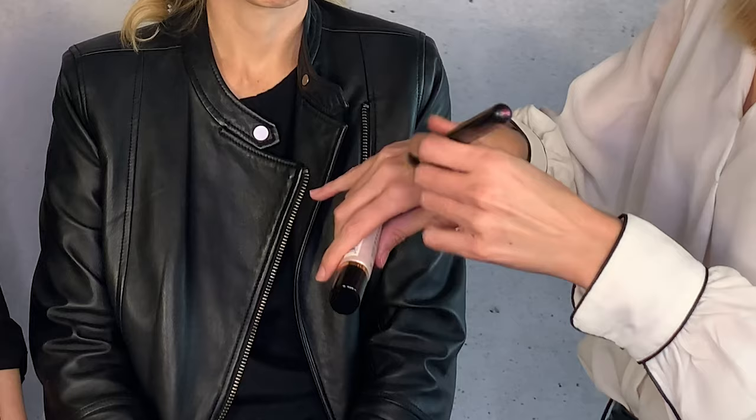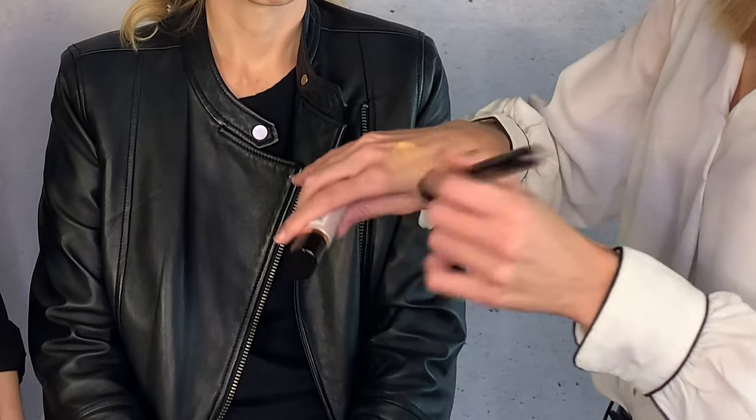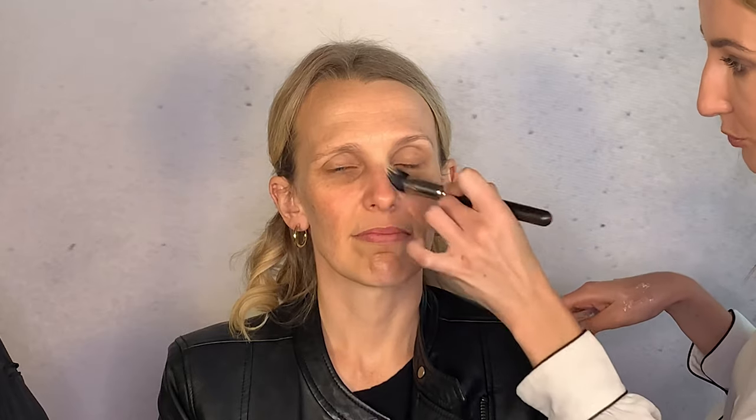Catrice has launched a Tensational 10-in-1 Dream Power Primer — this is your most important step when you're in your 40s. What's great is it also has a bit of a tint, so it adds a bit of coverage as well. This is enough for an everyday routine, but we're going to do more than that. This is just our first layer.